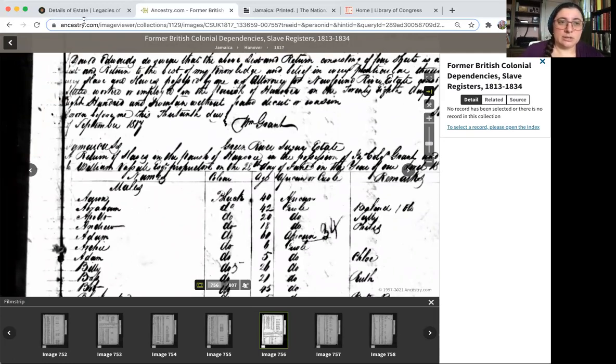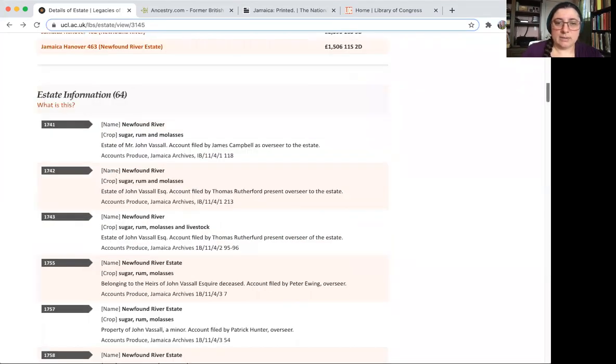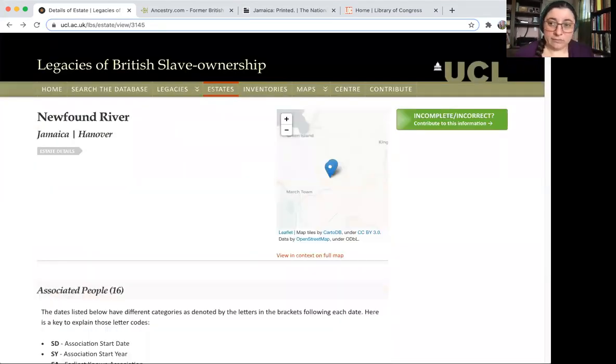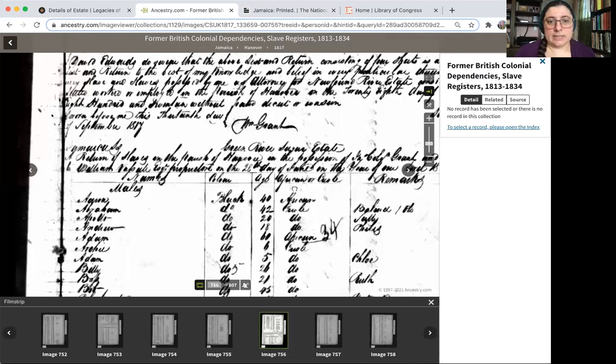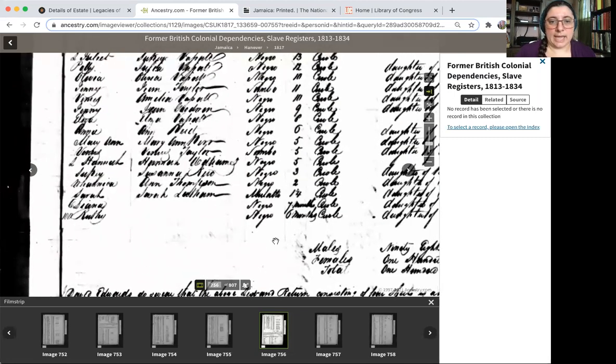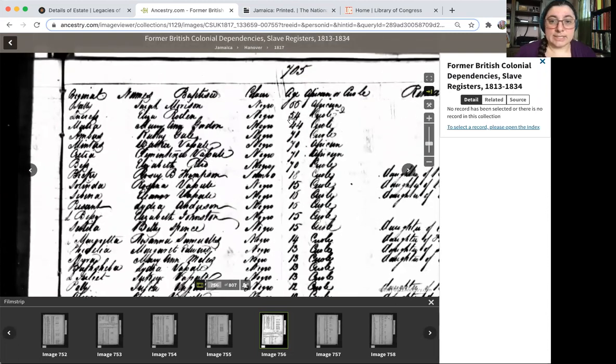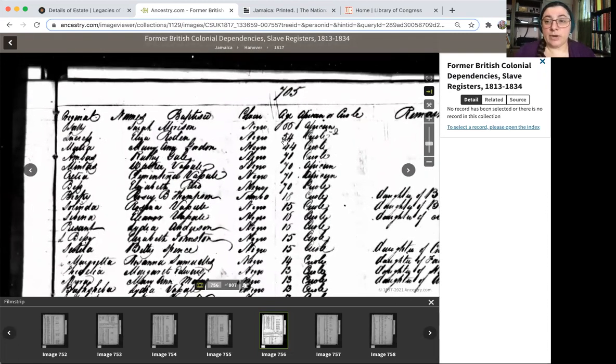So the Legacies of British Slaveownership database is going to give you a lot of legal information about wills and inheritances and compensation claims, and the Ancestry.com Slave Registries database is going to give you these scans of the censuses. And you can compare these. So there's one for 1817 for these plantations, then there's going to be another one in 1820, another one in 1823. So you can compare year to year tracing people through these censuses.